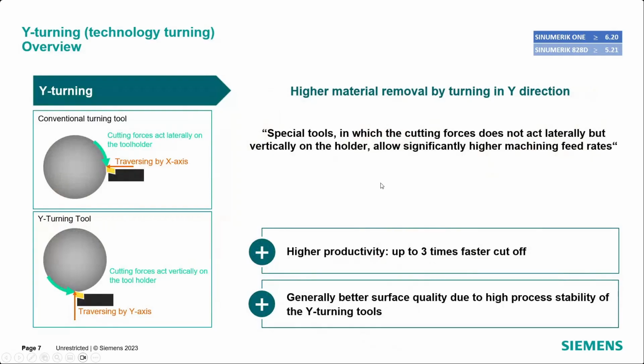No, very cool. So we can kind of see this now as we look at the traversing x-axis versus the y, right? It's coming towards the holder versus up through the holder. I think this is where we're going to be seeing productivity 3 times faster in cutoff, and then we might even see 3 times faster in chip removal too. So I think it's really going to show productivity. So I think that's huge.